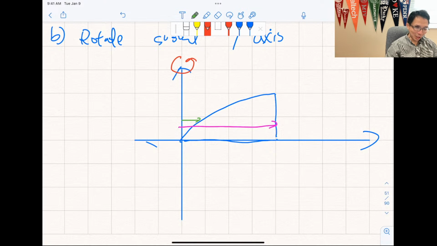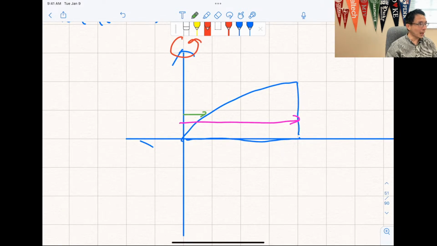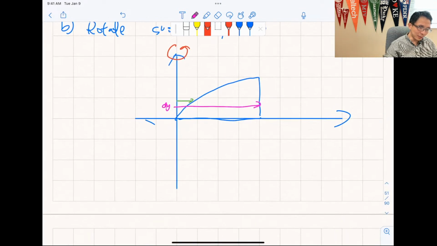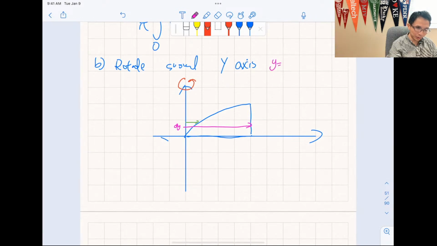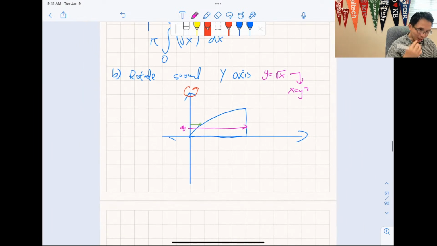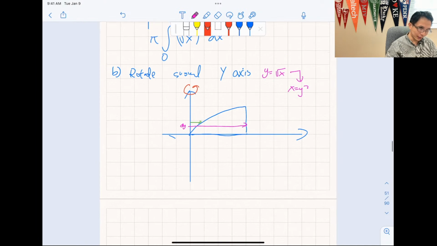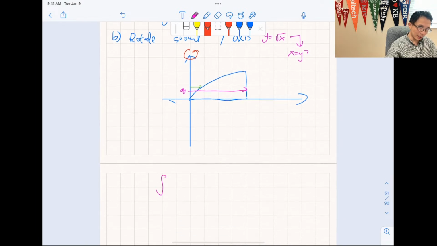All right, so is this dx or dy? Why? This is dy. Good. So you start by looking at the slices. The slice of dy. So this is dy, so we decide what kind of function it needs to be. Now remember this is y equals square root of x. You need to change that to what? x equals y squared, because you want to do that. So that's the first part. Second part, we already decided what everything is, so we're going to start drawing the integration. The integration is going to be here. We already know it's dy, so the function has to be in terms of y.